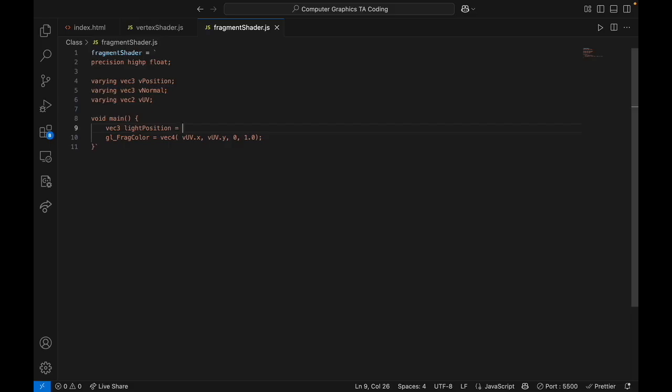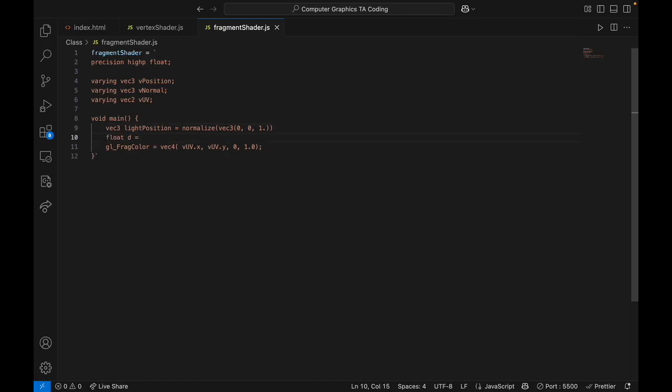So let's go ahead and do normalize, and then a vector 3 0, 1. What we're going to do is calculate the dot product between the light direction and the vertex normal.